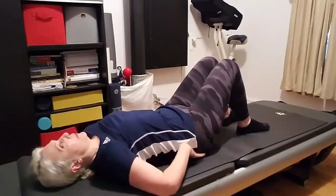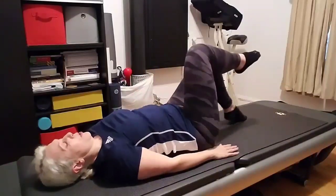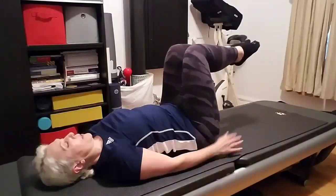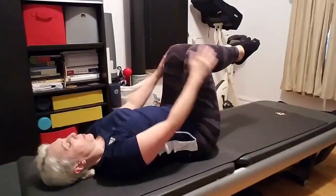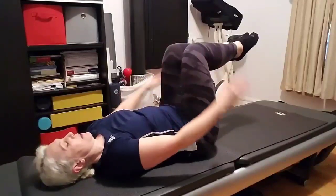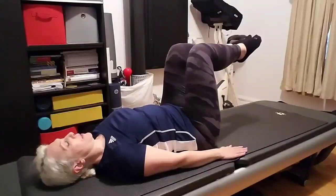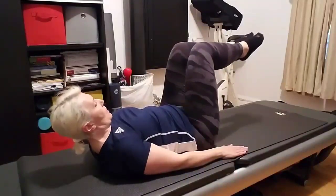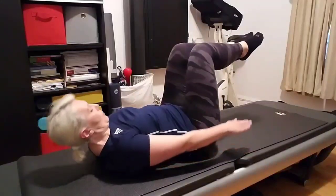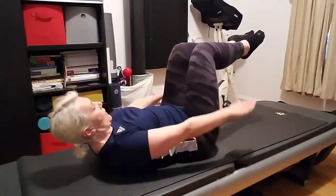Now, if you have lower back issues, in addition to your knees and your ankles, then you can continue with the toe touch or you can go like this. Another thing that we can do, and this is also something that will help you in the long run, is try to make sure that you tuck your ribs in, really press down your hands, and then do whatever version of the 100 you think is best. Now we can start just right here, and we can just hold that and bring it all the way down. Or we can bring our arms up and bring it down. Or we can bring it up and we can do our standard 100.